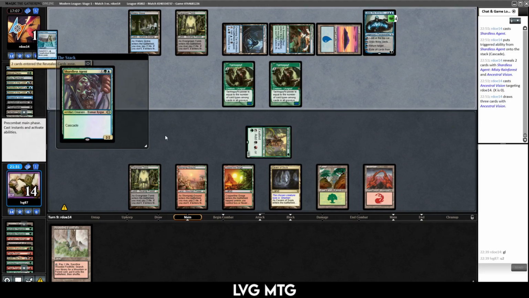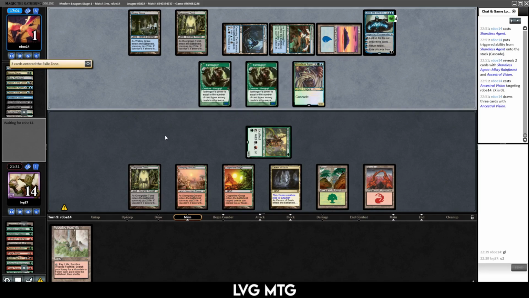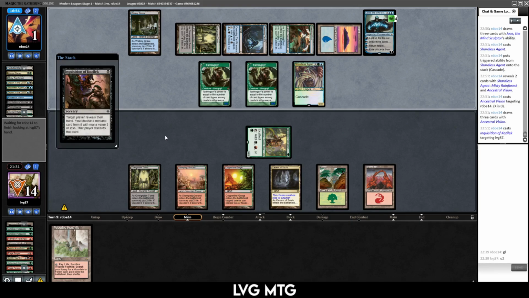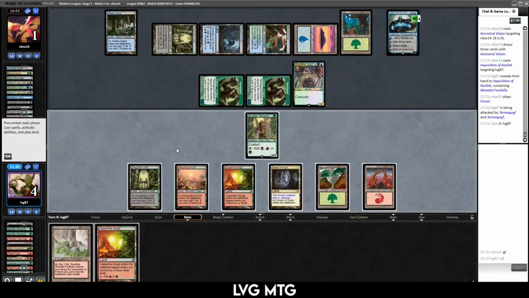Oh, into Ancestral Vision? Come on. Yeah, I mean they set this up with Jace, but 8 cards in hand. Yep. Oh, 1 life. Inquisition. Yeah, I just have a fetch. 2 Goyfs attacking. Yep. Come on, give me something nice. Dead next turn. Come on.